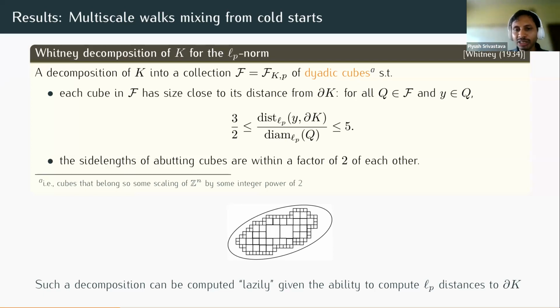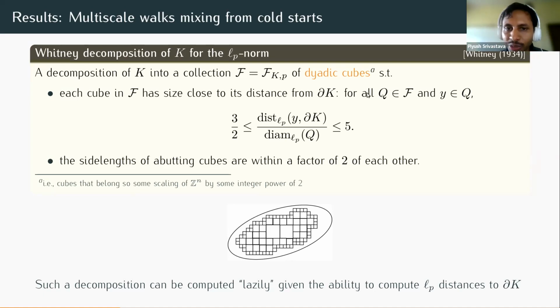The reason is that you want the local geometry of these cubes to appear similar, up to scaling, at any point. So you want to decompose the body into cubes with the property that if you look at any one cube and its neighbors, it does not matter how close that cube is to the boundary, their local geometry looks similar. In what sense? In the sense that the number of neighbors, and how much smaller or bigger they are, should not be too different from what it would be in the deep interior of the body. And this can be achieved.